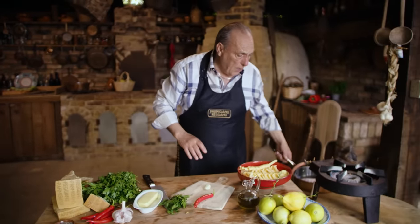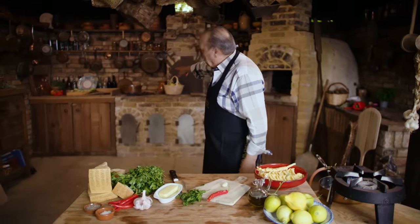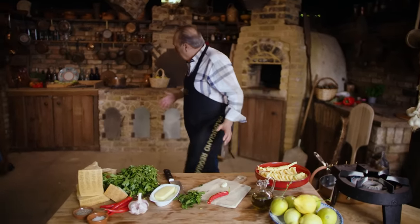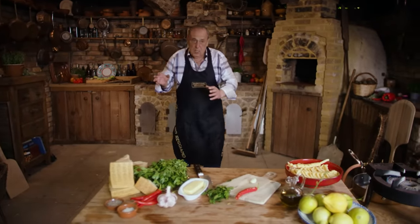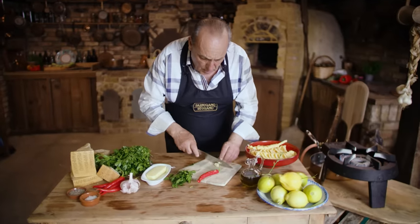Let me show you what I have to do. You can see I've got my burner here, I've got my pan here, and that is where my pasta is going to go boiling. Because I don't have a tube burner, I move things around. First of all, let me just slice some of the garlic.